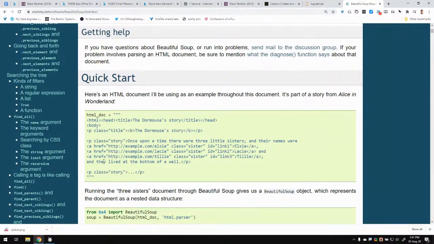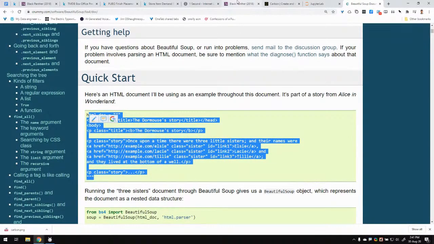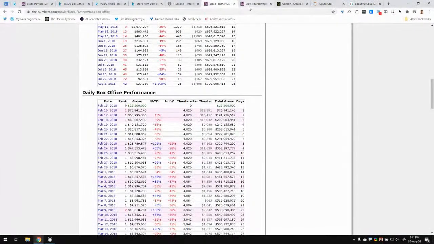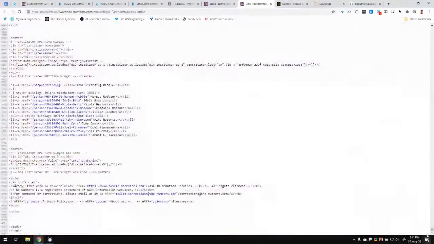Cool. So, how is the example now? I'll show the example one more time. You have an HTML page. What is this HTML page? If I simply press Control U, this shows me the source code of the page which I had opened for Black Panther. So this is the source code, a huge source code.